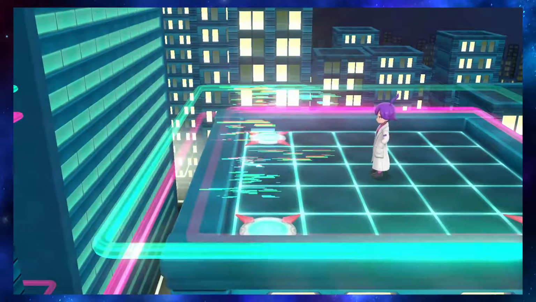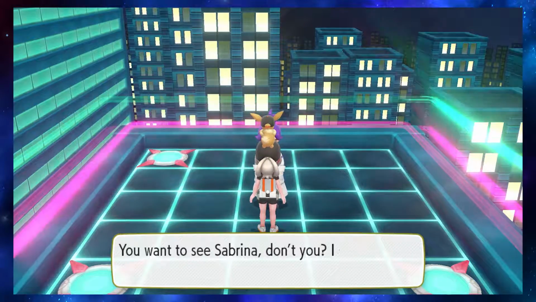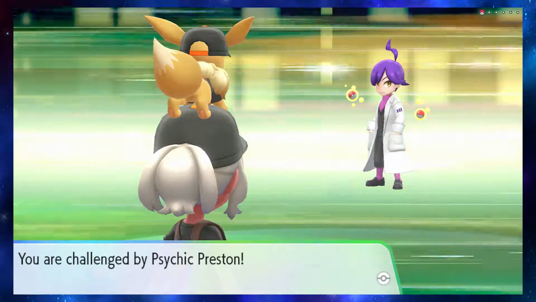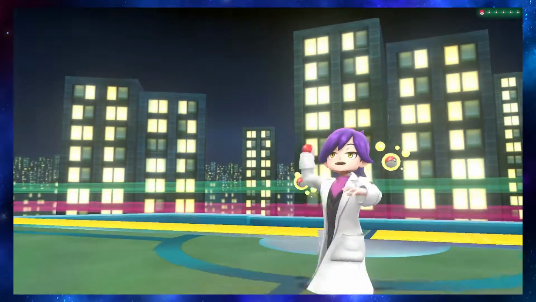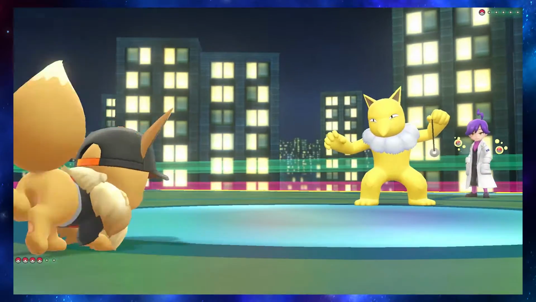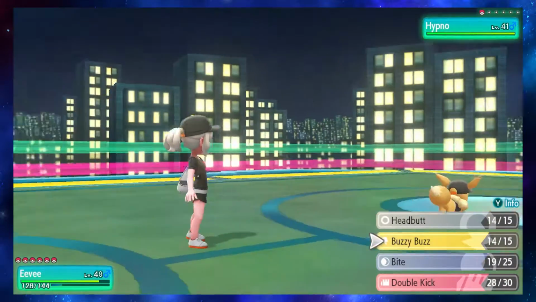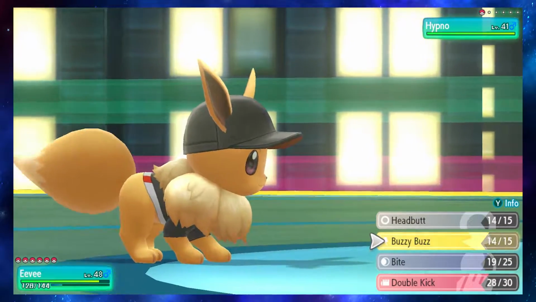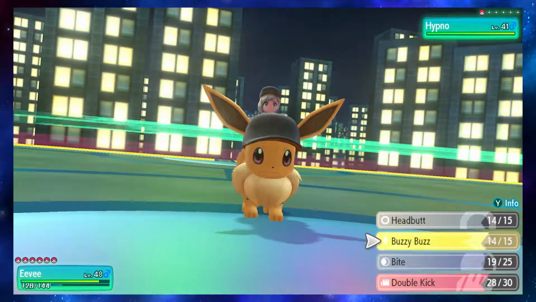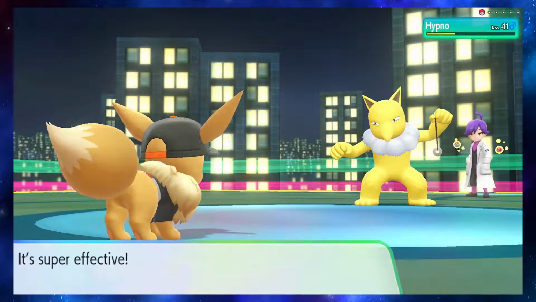Alright, where does this take us? Oh, another one of these Susie looking people. Preston. Okay, I guess this one is a dude, I think. Preston's a boy's name. Although, weren't they girls in the first game, I want to say? The ones that had the two Pokeballs floating in the air like that?